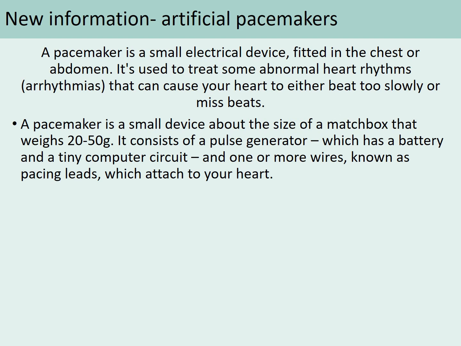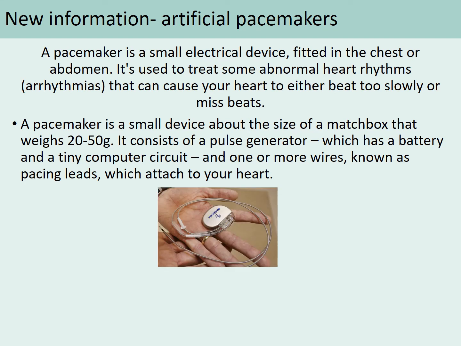Now, as I say, it's a small device, about the size of a matchbox, not very big. It's about 20 to 50 grams. And the main part of it is a pulse generator, so that creates that electrical pulse. Now, that's got a battery in it, a very small battery, and a computer circuit. And it's got one or a couple of wires coming out of it, which then connect to the heart. So this is what it looks like before it's inserted into a person.